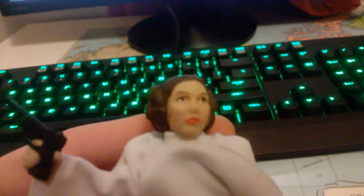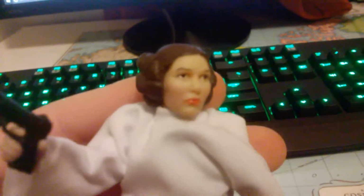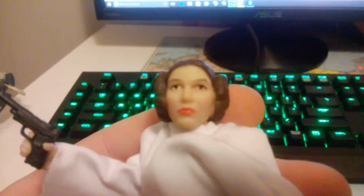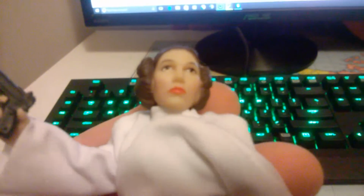Now, going on the head sculpt, which is the biggest issue with this release of the figure, I must have got lucky because the sculpt's not terrible and my paint apps are actually done pretty well. And I apologize for the bad lighting, which results in some bad quality here. But the paint apps are actually done pretty good.